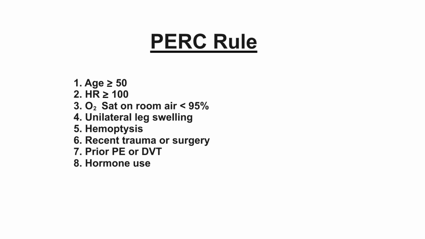If they look and smell like they've got a DVT and they've also got symptoms and signs of a PE, well, that should all make sense to you. Number 5, hemoptysis. Number 6, recent trauma or surgery. It always makes me laugh when they put this word recent in there, but they don't define that at all. Recent trauma or surgery means trauma or surgery or hospitalization within the last 4 weeks. Number 7, prior PE or deep venous thrombosis. And number 8, hormone use, whether they're on estrogen or testosterone, place them at greater risk for PE. So obviously that makes the list.